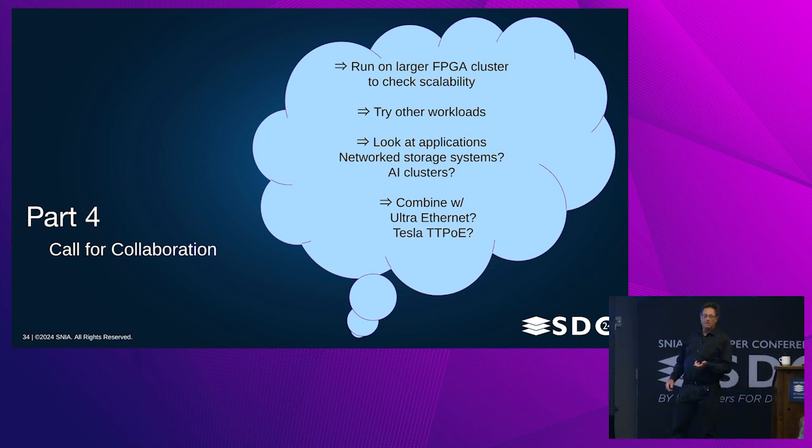First one. We've asked for help to run stuff on larger FPGA clusters. ETH Zurich, we were told we need to contact them because at one point of time, AMD donated a bunch of FPGA cards to them. Anybody aware? We should talk to them, we're interested, because we need an FPGA network cluster, and Amazon doesn't have that because the Amazon F1s don't give us access to the network, the FPGAs.